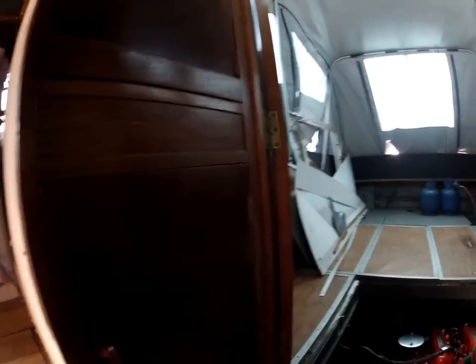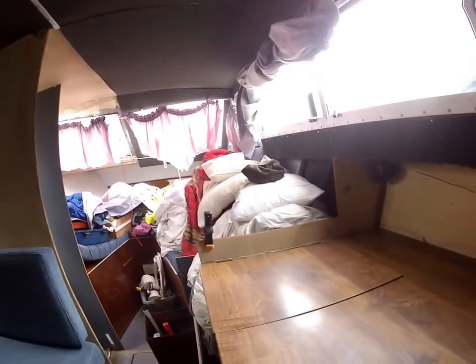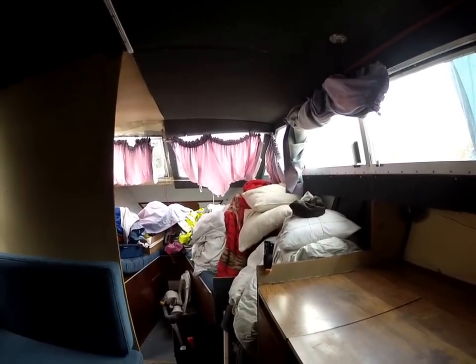Then I get into the canopy on the top. The canopy's a bit shot, and I got a quote for one of them. It was about £600 for a new canopy to be made for this. But this boat is virtually up and running on the button. You can start this boat up. Unfortunately, I haven't got the ignition key on me today. But you can start this boat up. It runs absolutely fine. You can literally just drive it away. The mooring it's currently on cost me £40 a week. No, it doesn't. Sorry, that's a lie. It cost me £20 a week.